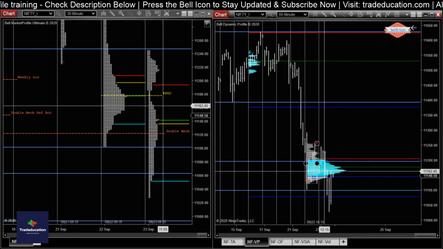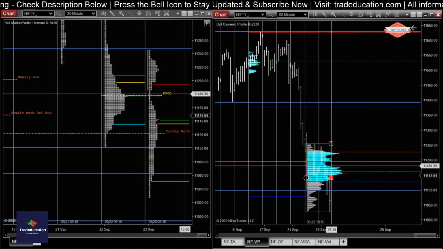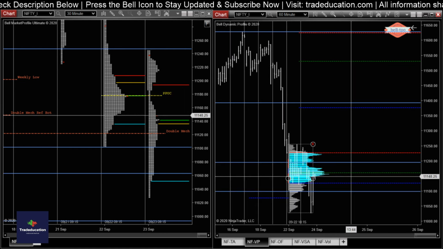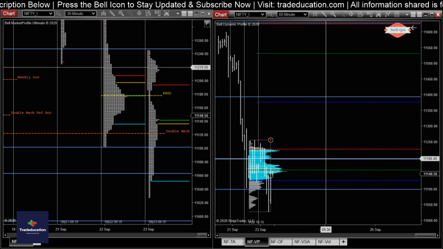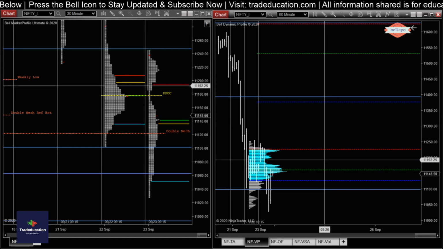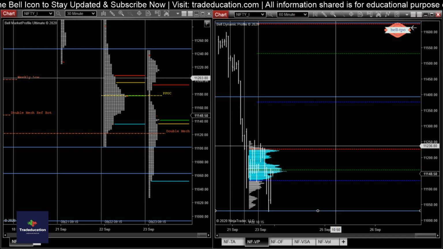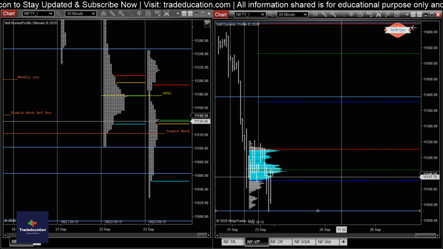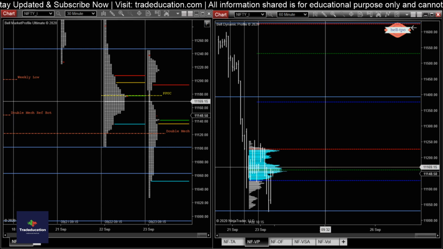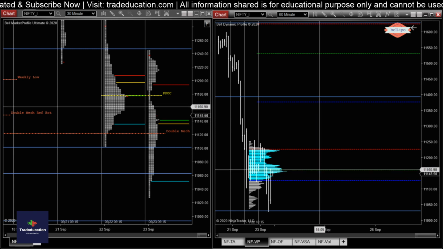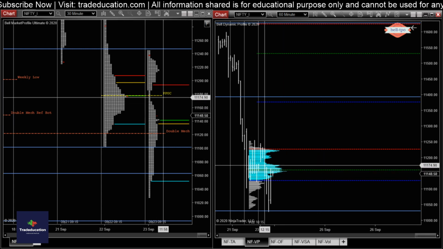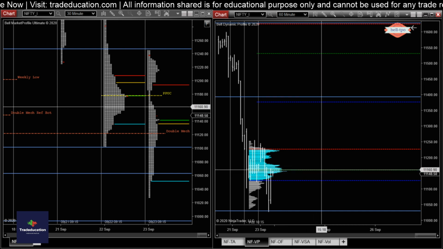What I'll do is I'll just add the data points of yesterday's auction. Okay, so now let me remove all this stuff. So this is the balance low. I'm considering this as a 2-day balance, and if you see, the auction closed around the VPOC. This is the VPOC of the 2-day balance. The auction closed around the VPOC.